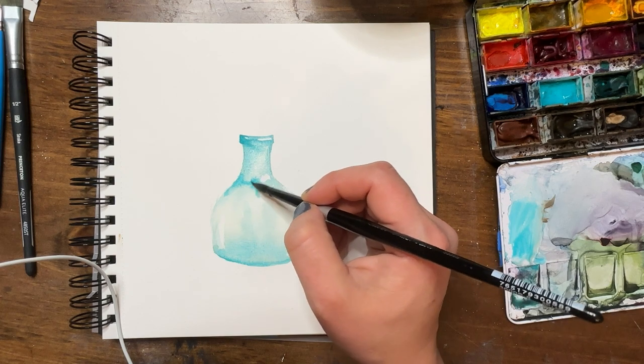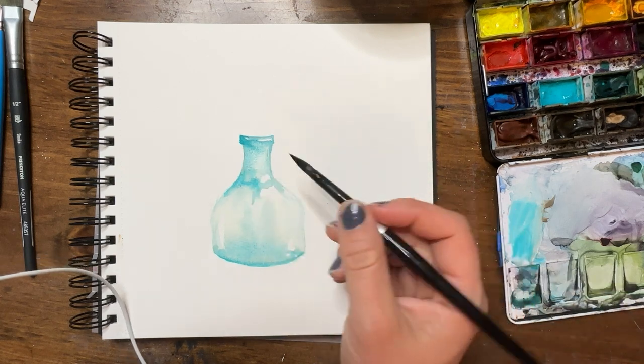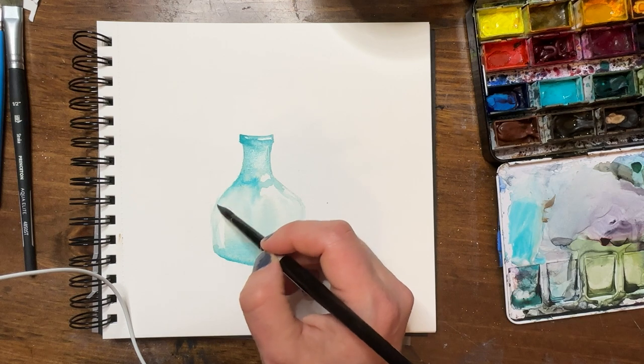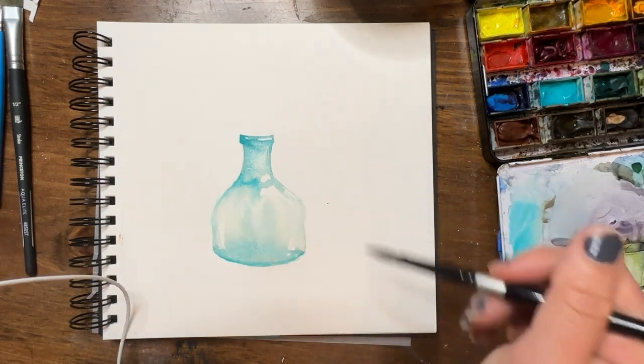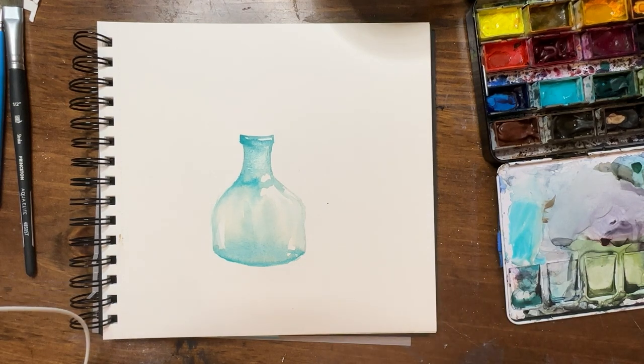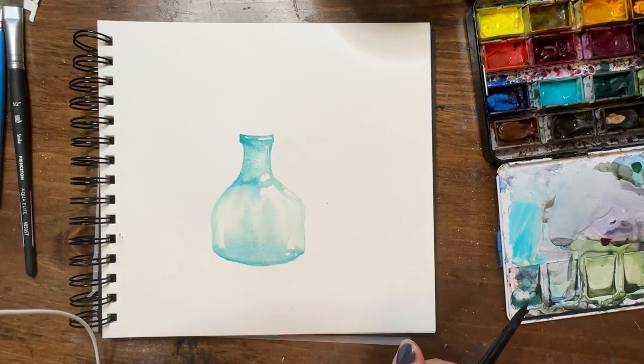Now I have to play with it just a bit. And then also towards the edges, there are often going to be areas that might be a little darker. All right, so I'm going to let that completely dry and we'll come back, add a shadow, and add some flowers. But there is our lovely little glass bud vase.